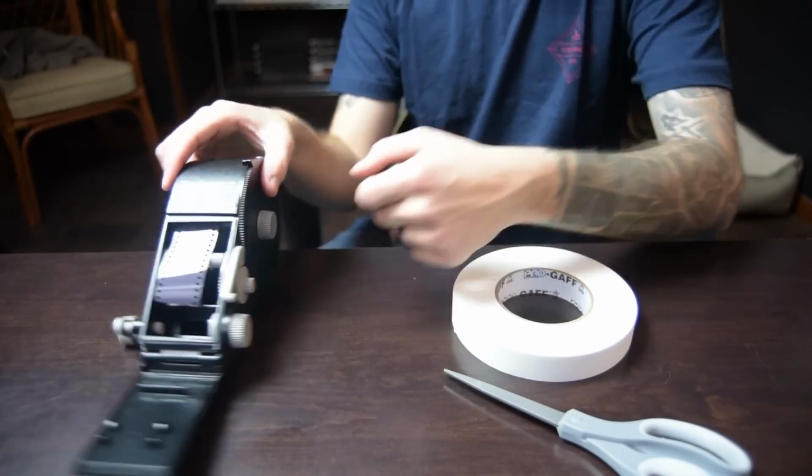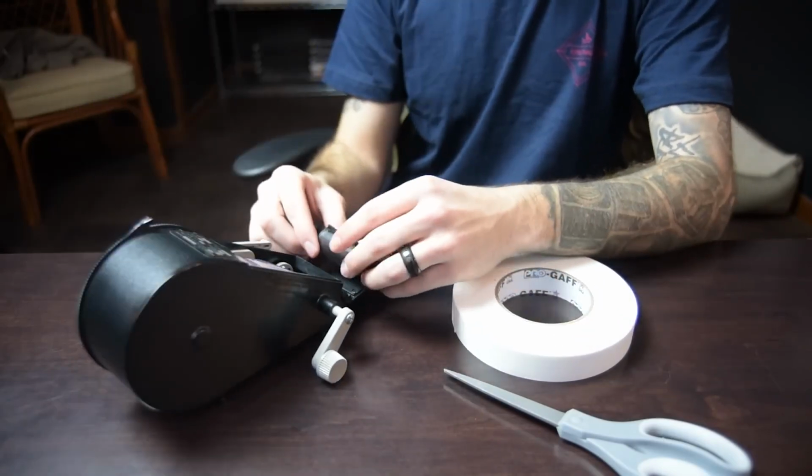So this is gonna work out to quite a significant savings once you buy the film, load it into your canisters, and then you're out there shooting it. Kind of a best case scenario, these rolls of film that you've rolled yourself would be about half the cost that you would pay at somewhere like B&H or Adorama. And at the end of the day, if you're gonna be in this hobby long term, that's a really nice way to be able to save some money.